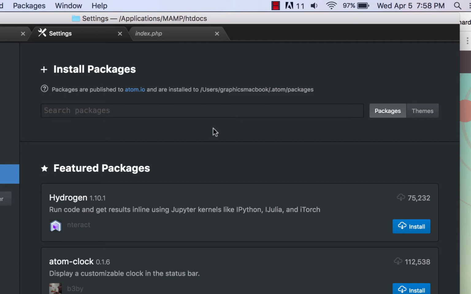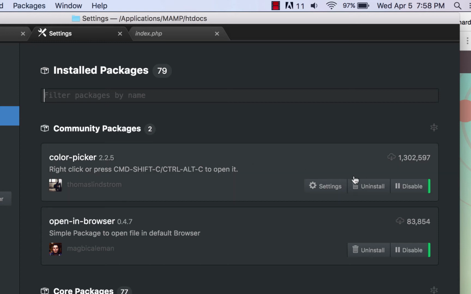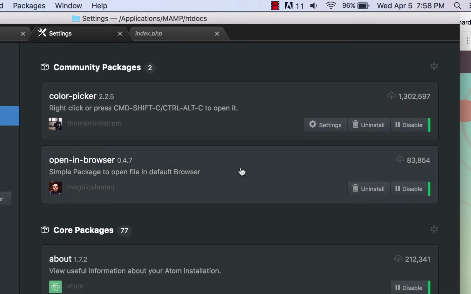And Color Picker, you just right click on it. So anyway, I'll go back to my packages here. So I already have Color Picker installed. You can see it says disable, and I can uninstall it, and they have settings here, but Color Picker is the one I use. There's another one, because one thing it doesn't have by default that Brackets has is that little arrow thing in Brackets that opens it up in a browser. And they have an extension, I call it an extension, but it's a package called Open in Browser. And if you just search for Open in Browser and install it, it works pretty easy.